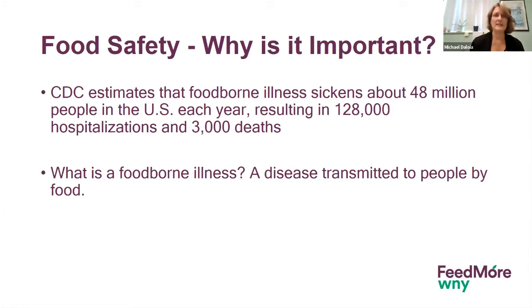The CDC estimates that foodborne illness sickens about 48 million people in this country every year, a large number, resulting in about 128,000 hospitalizations and 3,000 deaths per year.